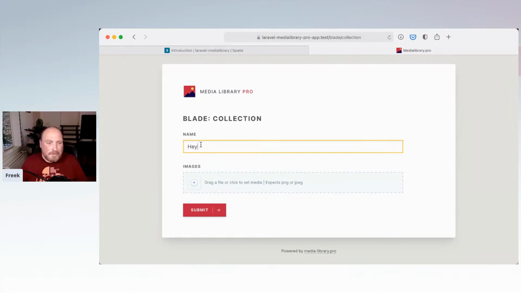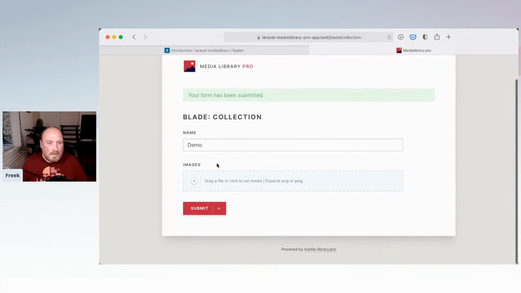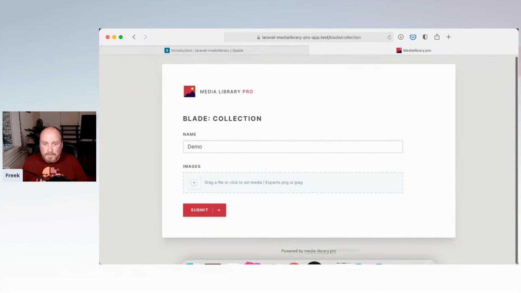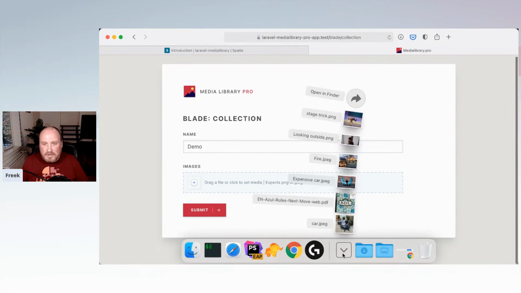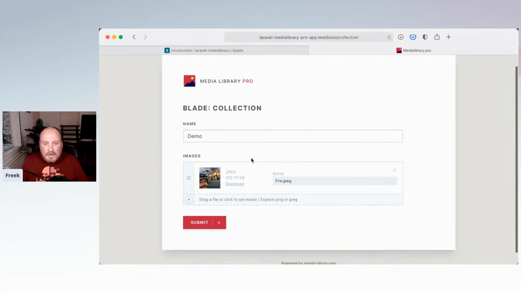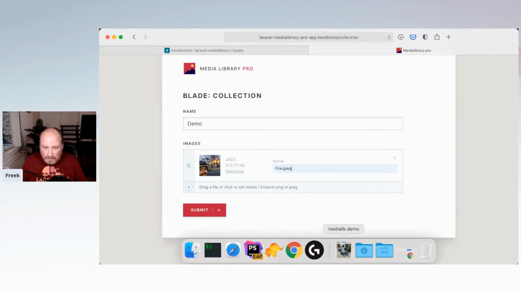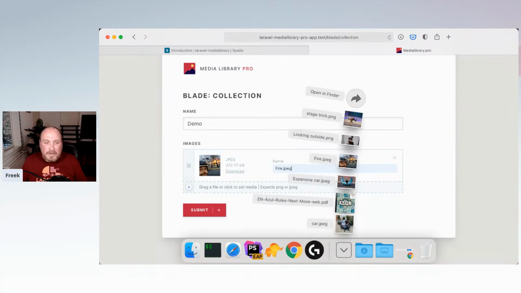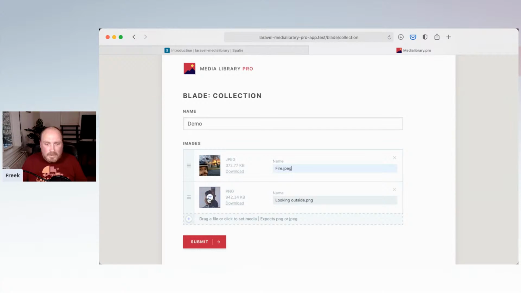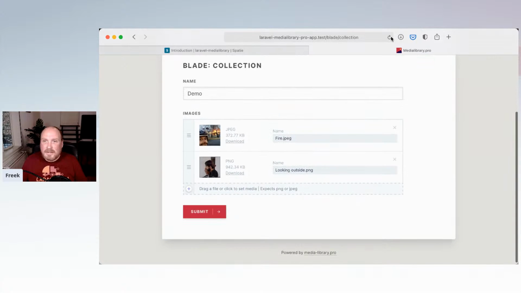So I already have a form here, so I can save it. And now it's demo. If I refresh this, we have demo. And let's upload something here. Let's go for Mohammed here. And you can see that we have some more stuff going on here. We can change the name. We have something here where we can change the order. Let's maybe add something else here, maybe Caleb. Let's bring him back. And here, if you submit this, then you can see it is persisted.